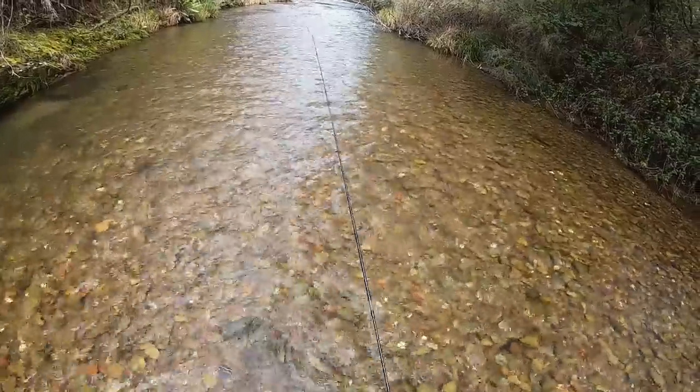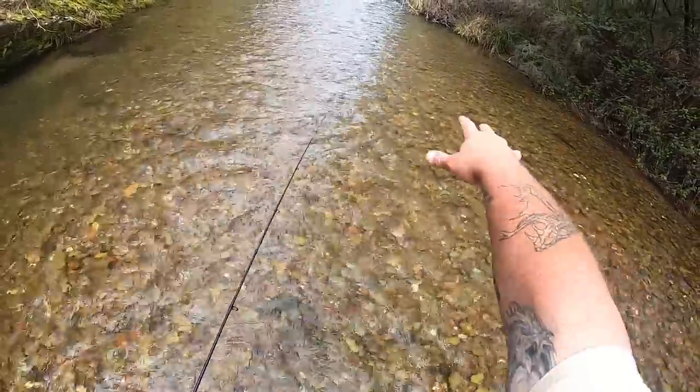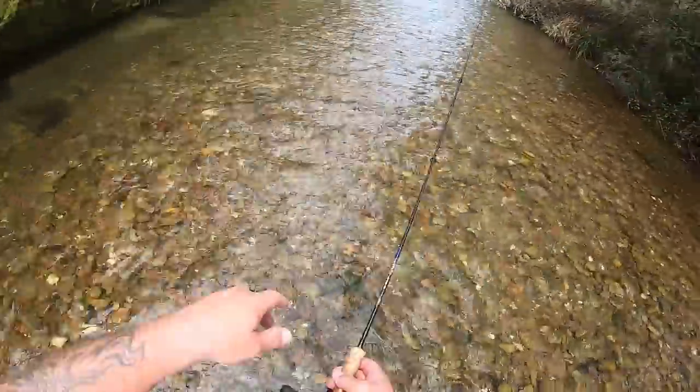Now here's a couple of tips for this sort of fishing. Let's talk about reading the water. Where I am now, you will find trout anywhere. I like the deeper side. From here I can see there's a bit of a deep channel running along there, as opposed to the shallow water over here. The fish will definitely sit in the shallow water, but I like the deeper side. And it's fine, the fish feel a bit safer if they're a little bit deeper.